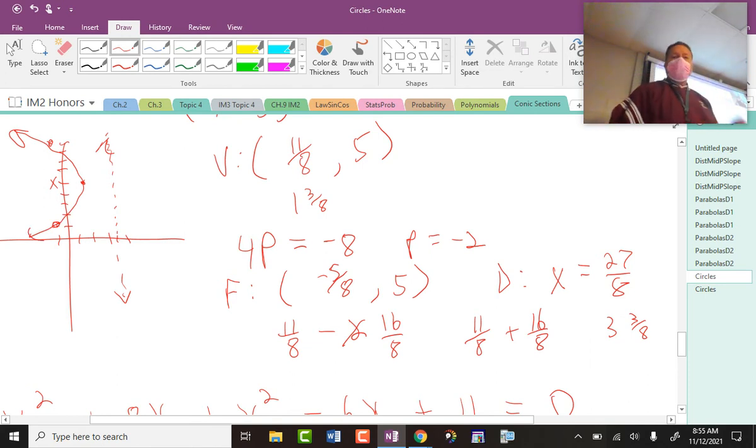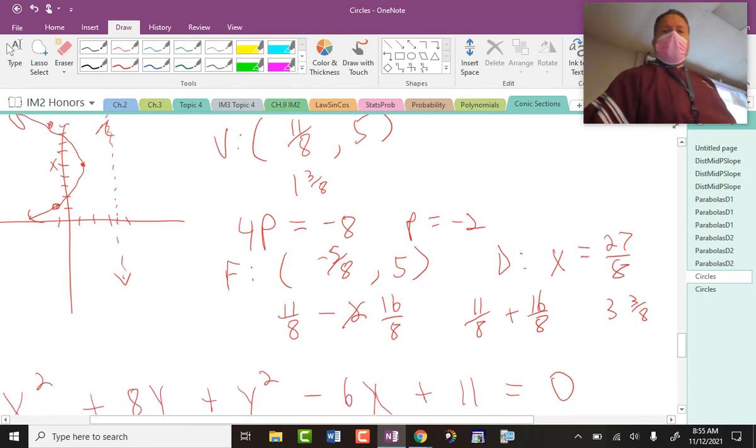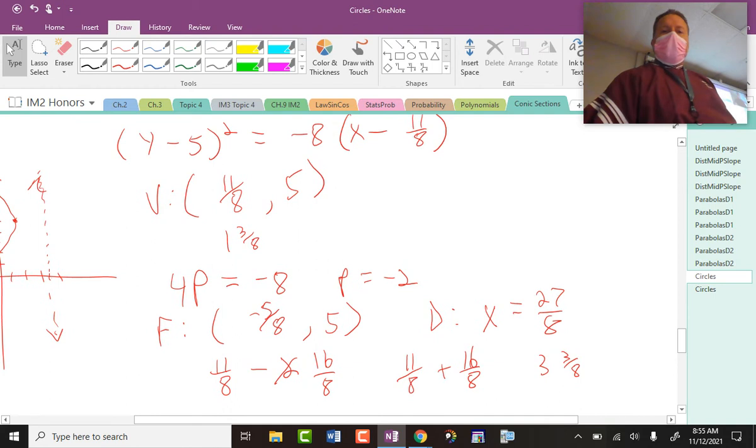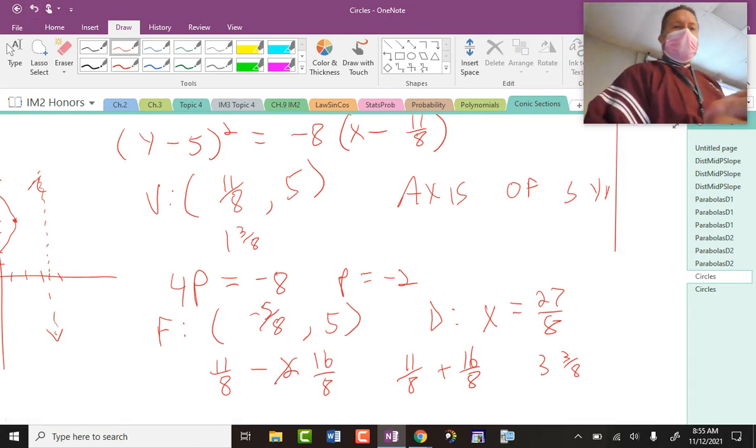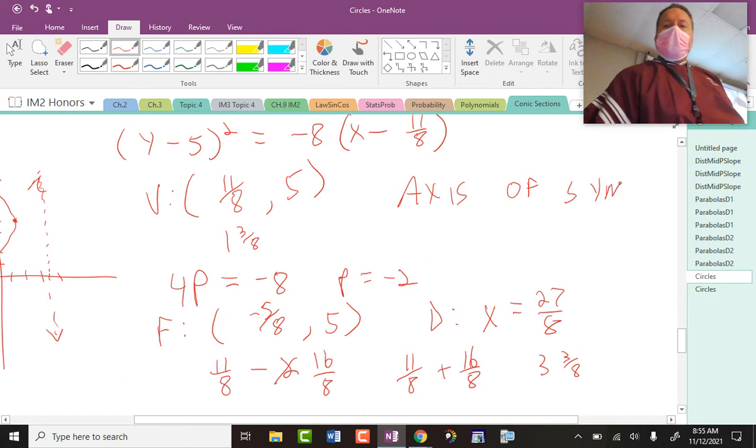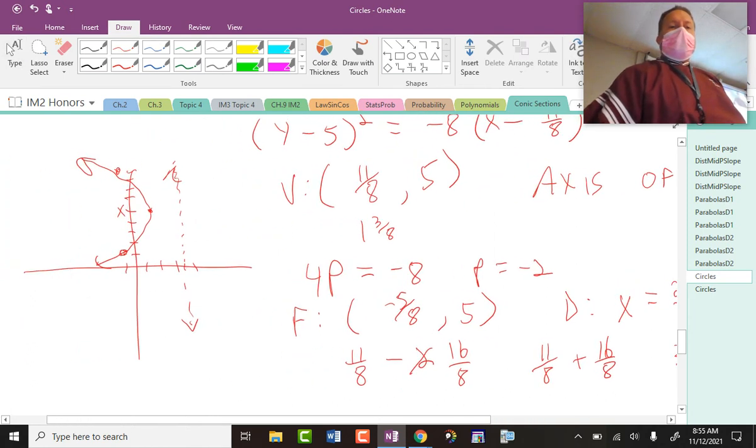One more thing. I'm going to ask you to do this today. And I guess I have space over here. I've mentioned it, but I think I have not formed. What the heck was that? I love this pen. I love this computer. Symmetry. The axis of symmetry is just this simple little line that cuts the graph in half.